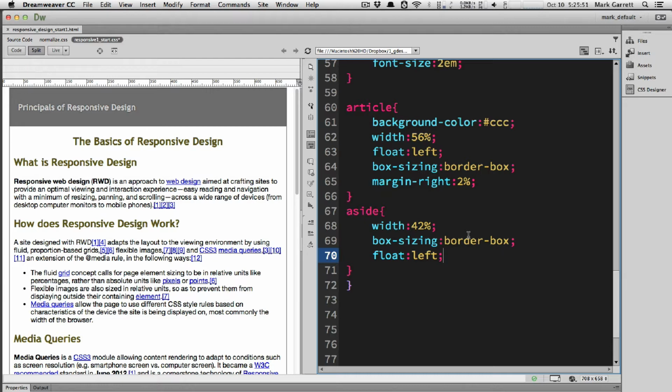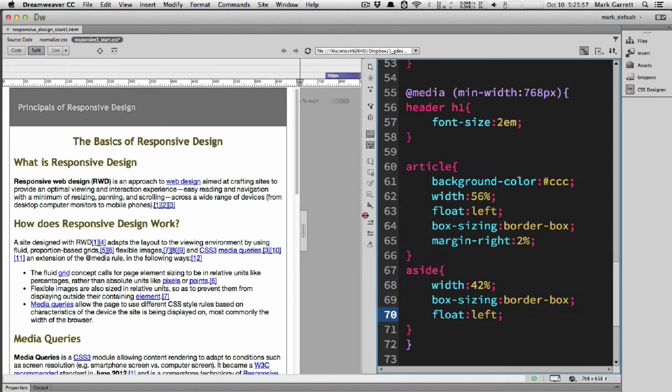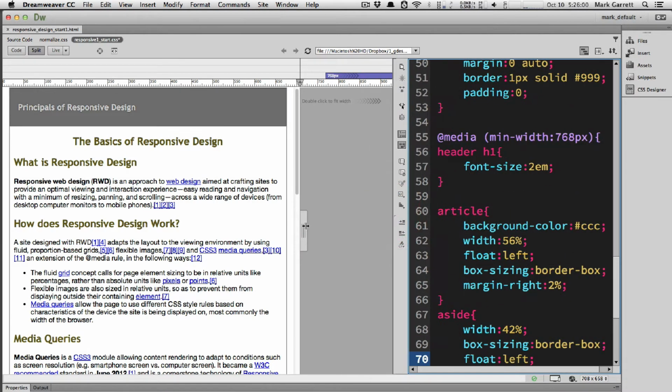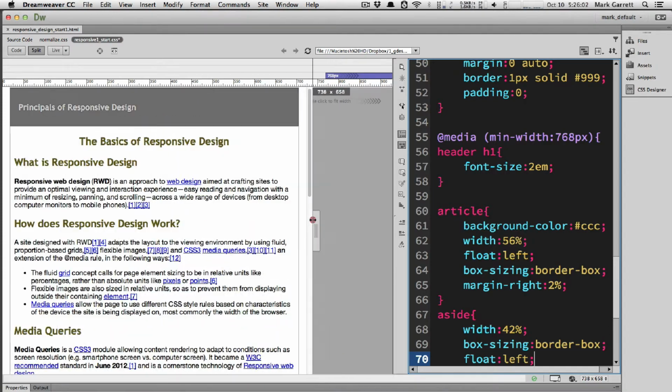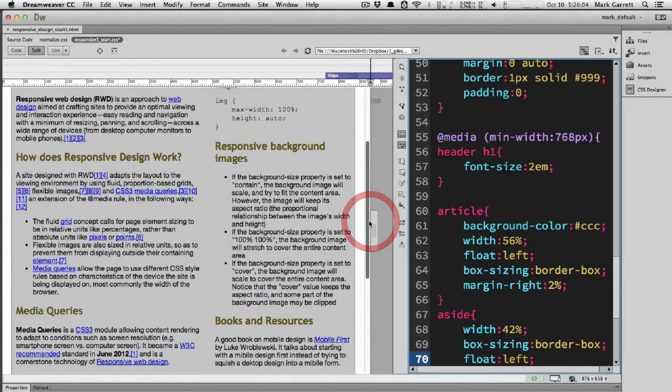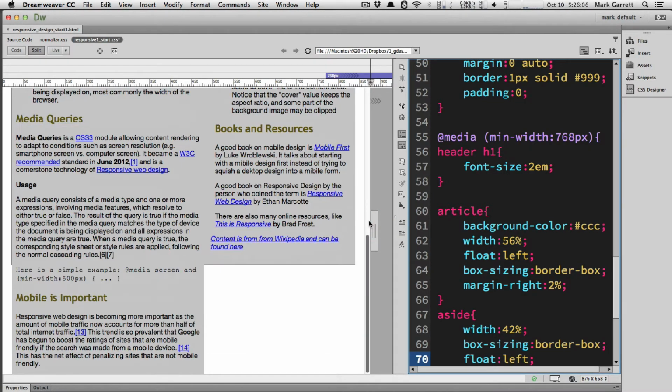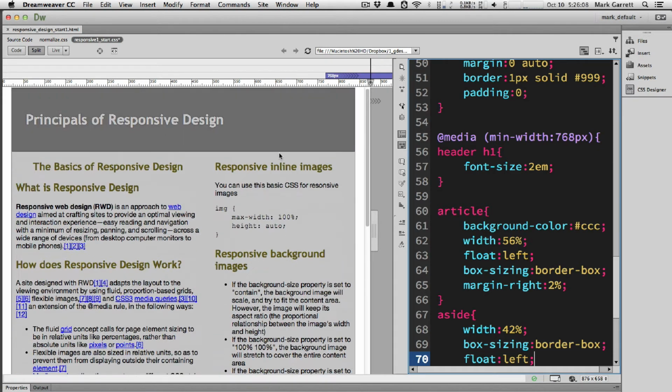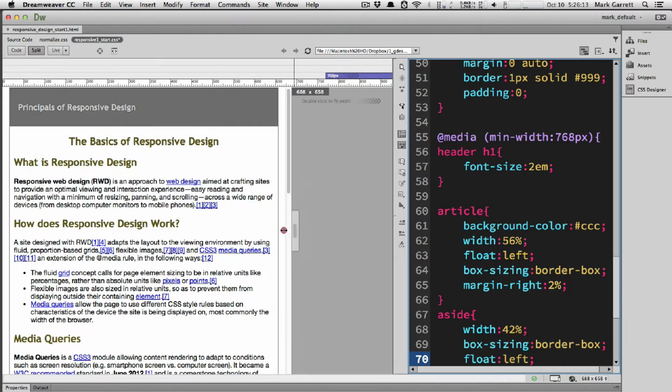And again, you've got to be familiar with floats pretty well on this. You can look at some of the older videos if you have issues with that, and you can brush up on that stuff if you need to. So now it looks like this. The footer has gone crazy. It's leapt up to the top, I think. That's why we've got that gray background. I think that's what's going on.